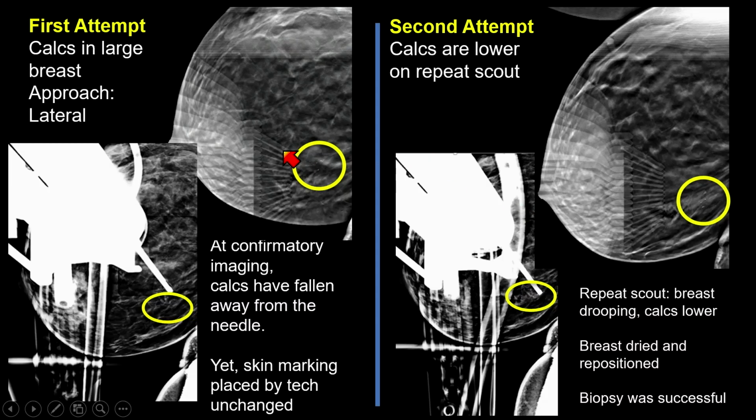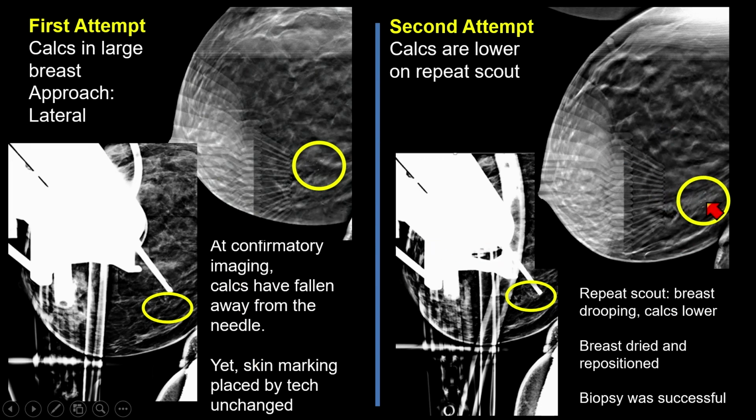Okay, so we selected a lateral approach. Generally, we like lateral over superior just because it's less visible to the patient. So we used the tomo guidance, but after we inserted the needle, we noticed the target dropped away from the needle. It migrated inferiorly. We actually look at the skin mark here at the top of that window, and it looks pretty good. So we just pull the needle back.